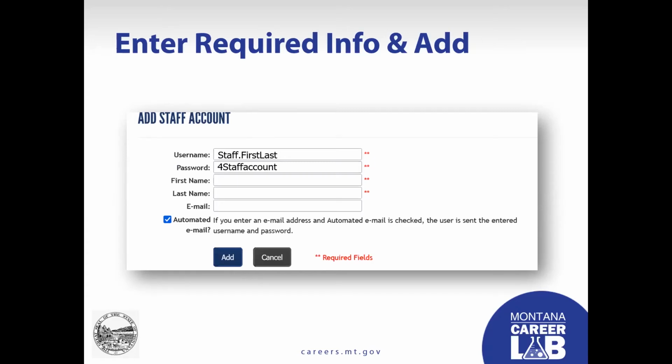Then once they log in for the first time, they will change their password. So also you need to put in their first and last name. You can put in an email address. And if you do, then you will be able to check this little box that says automated email, and it will automatically send that person their username and password. And then you click add and you're done.